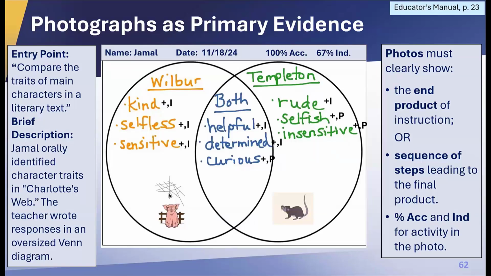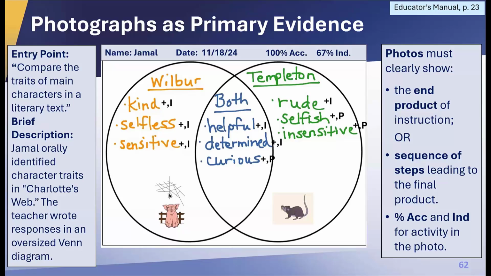What about photographs? What about if you're doing things that are temporary? You can do photographs because obviously you do things on whiteboards, you may do things, maybe you create a craft of some form that is still assessing the skill, and you're not going to send that in. You can take a picture.